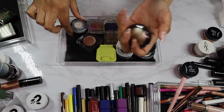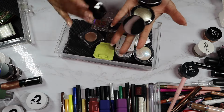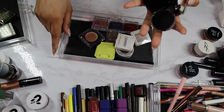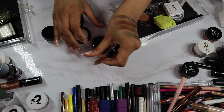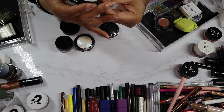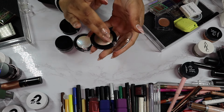And then I have this kit from Pat McGrath that I'm also going to get rid of, and it comes with all of these shades. If you remember the little packs that she used to do, they have the sequin in them. This is one set. So this is all one thing. So it comes with this beautiful, this is the Mercury pigment. Looks like this.